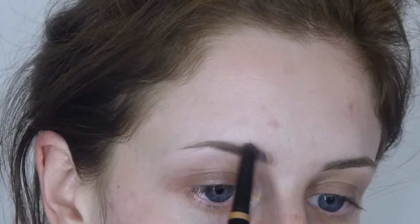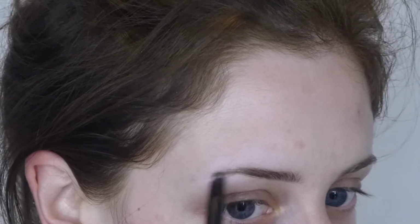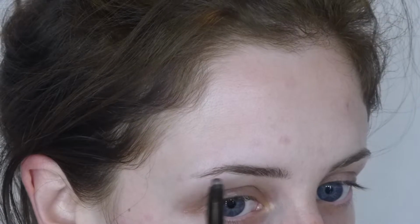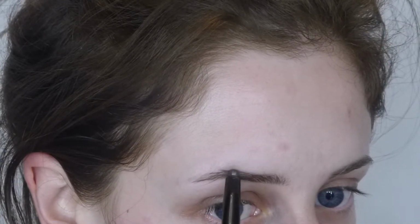So yeah, I will just carry on doing light strokes following the way the brow hair goes, so it looks as natural as it possibly can, because this is just my everyday natural brow routine. And then, like I said earlier, I normally tweezer off the tail of my brow, so I do have to quite heavily draw this bit in because I don't naturally have it when I draw it on.